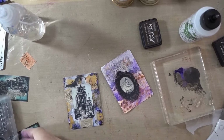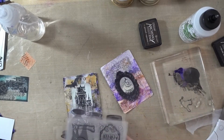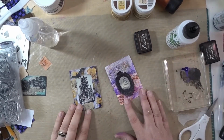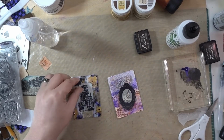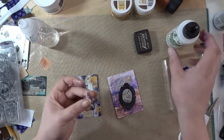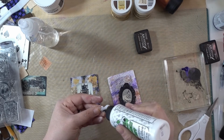I'm so excited. I found my stamps. It's the little things in life that make you excited. Okay, so I'm going to move you guys up just a tad because if I'm going to start stamping, you're going to need a better view. So I cut out the little bats and I think we're going to put them right up there. So I'm going to glue this very flimsy bat. It's way too flimsy. I should have printed it on cardstock.